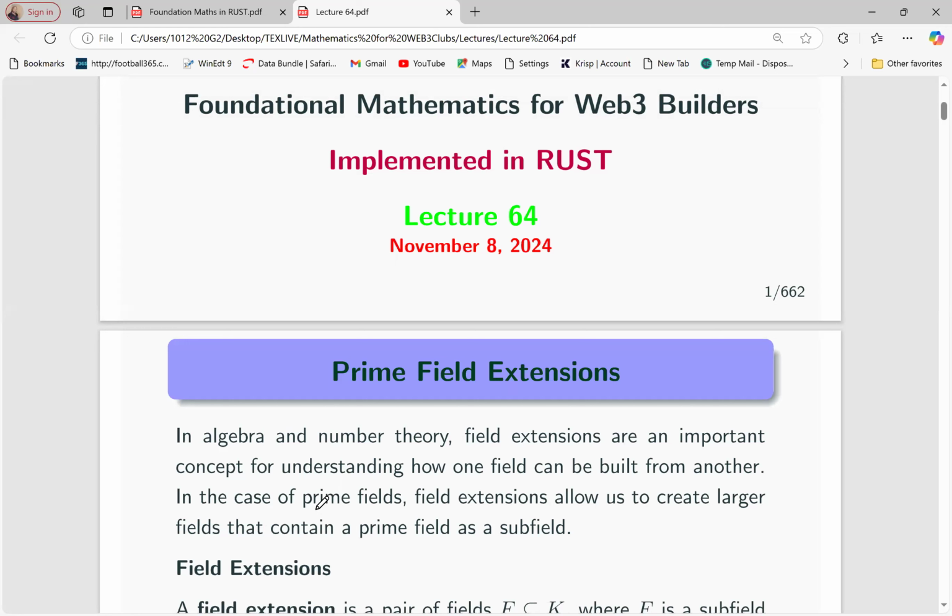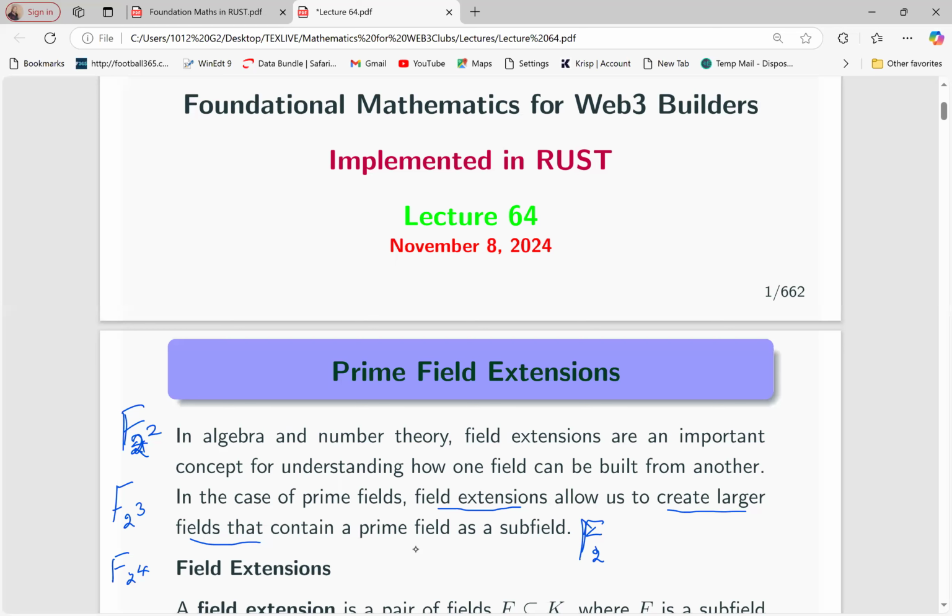So if you are given a field, what we'll be doing is creating bigger or larger fields out of the fields given to us. So if you're given F2, that is a field mod 2, you can create other bigger fields. You can create F4 out of this, and we shall call it F2^2. This is how we shall be abbreviating it. You can also form F2^3, you can form F2^4, and so on.